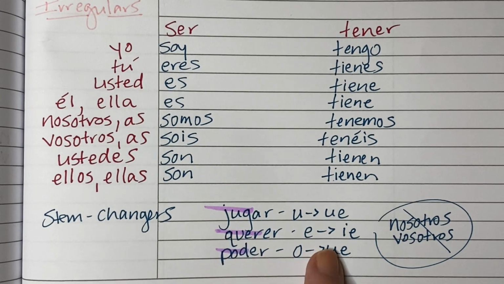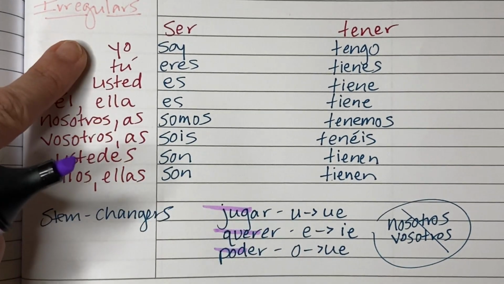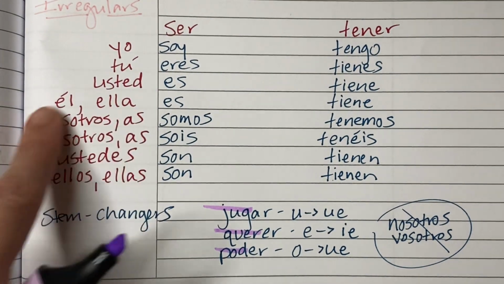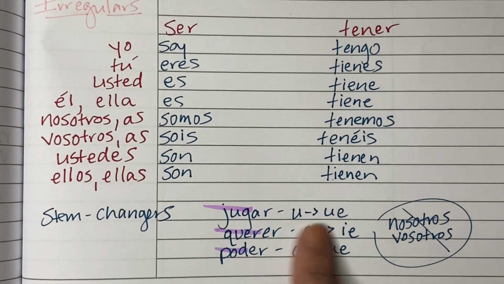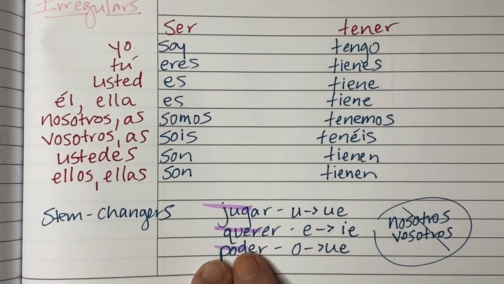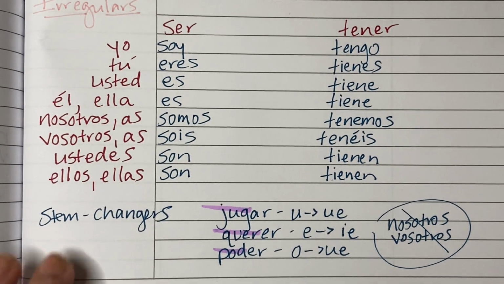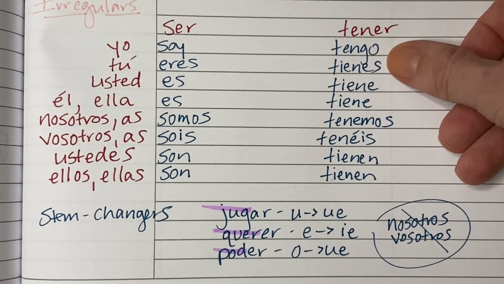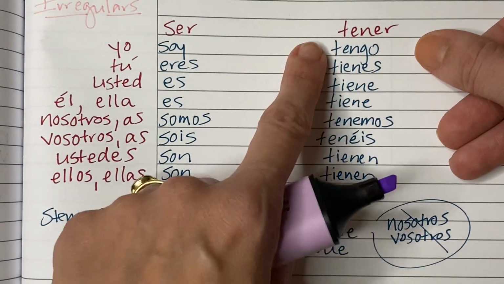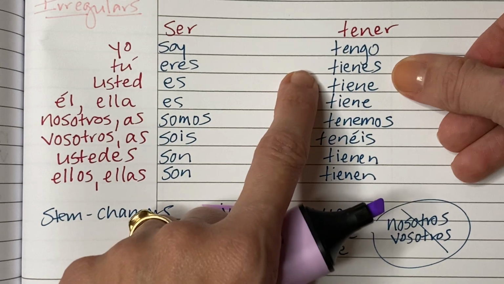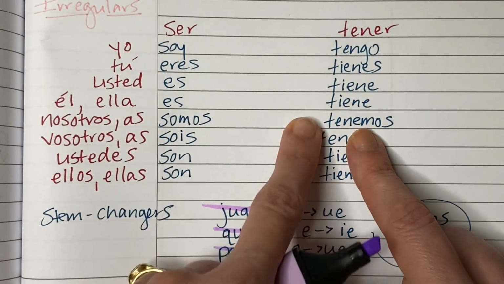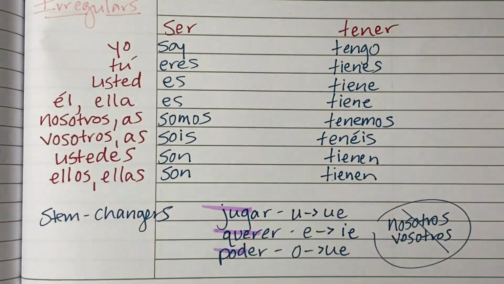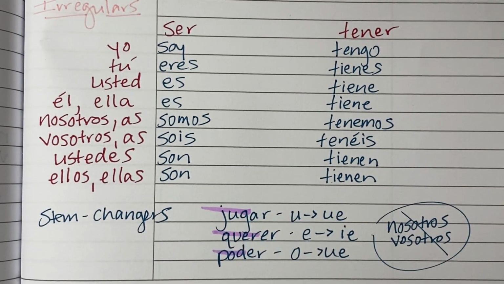The same thing happens, for example, with querer, where that E changes to IE. Yo quiero, tú quieres, usted, él, ella quiere. And then in nosotros, vosotros, it doesn't change. Queremos, queréis, ustedes quieren. And we've learned this one, poder, as well. That O changes to a UE. And even tener is actually an irregular yo form. And then we have this E to IE stem change, which is partly what makes it irregular, along with that irregular yo form. Tú tienes, right? That E changes to an IE. Tiene, tiene. And then in the nosotros, vosotros form, it doesn't. Tenemos, tenéis, and then back to the IE, tienen, tienen. But that's not the focus of this lesson, but I just wanted, since it was a big present tense review, to touch on that as well.